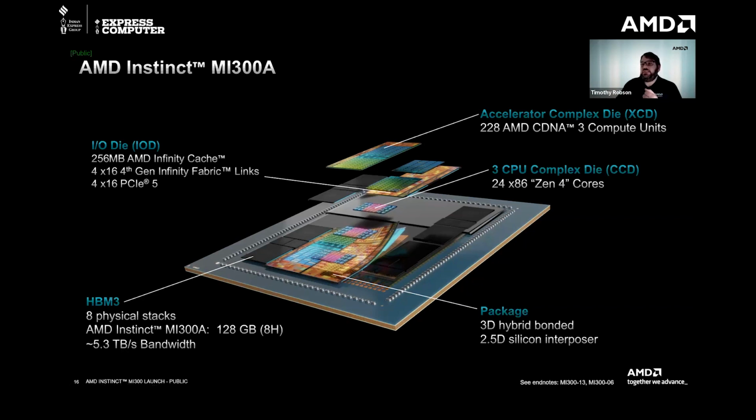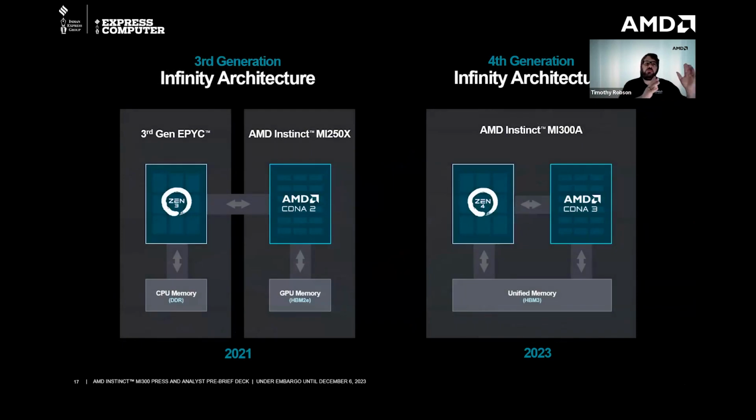So what that really means is you're starting to move from, this was our previous generation architecture, the MI250X. We had a CPU with discrete memory. We had a GPU with discrete memory. Now, we did something similar to what the competition is doing with their current generation, only this was our previous generation, is we had a shared memory address space. So when you were programming, you didn't have to physically force a copy between those 2 discrete lumps of memory. But that still has to happen, and you still have to pay in latency and power for that transfer to happen. With this architecture of MI300A, we have gone to the next level of this architecture.